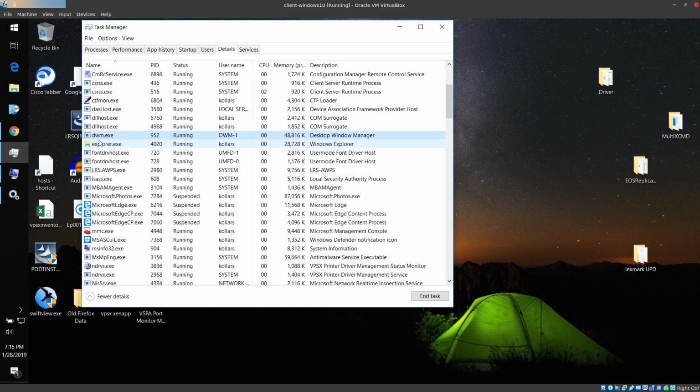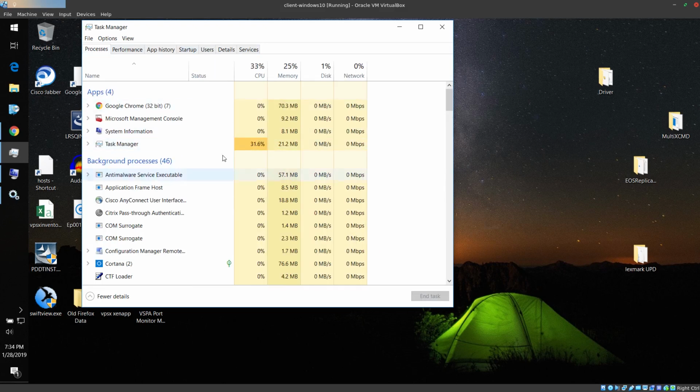And DWM goes along with that, the Desktop Window Manager. That goes along with logging in, and that manages your windows, and Explorer is the actual windows that it's managing, one of the types of windows that it's managing. That's important for a fundamental understanding of what's actually going on inside your computer. To understand the shell that you're running, the instance, kind of the environment that you're running in.